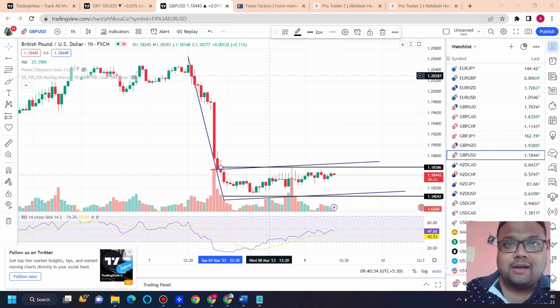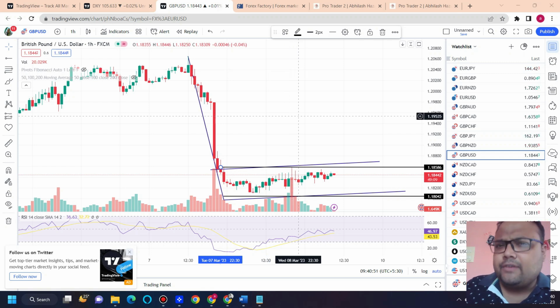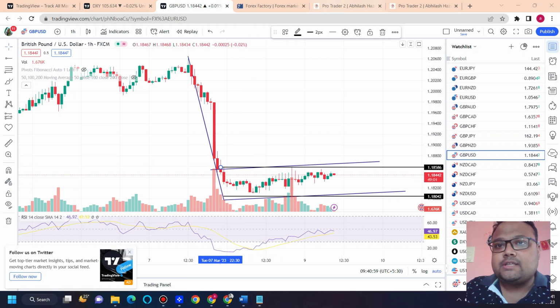And in a sideways market, you cannot look for buy at dip or sell on rise, because this is not a trending market. This is a choppy, sideways market. So buy at support and sell at resistance is the best trading strategy for any sideways market. And in a sideways market, static support and resistance levels also work nicely. So in this case, for today, before NFP, this is the level in front of us right now.